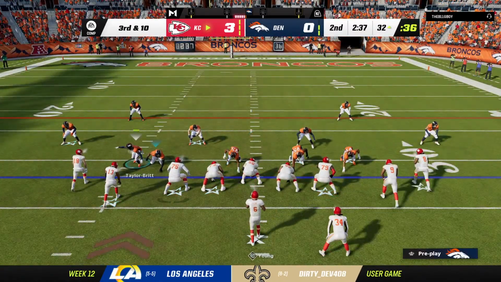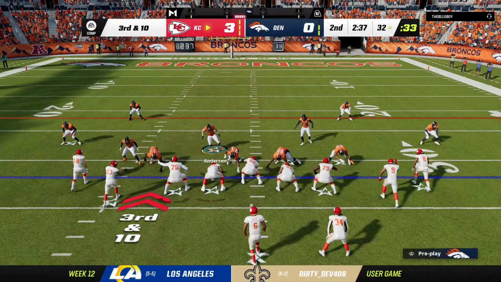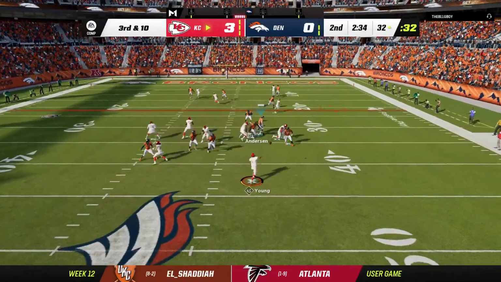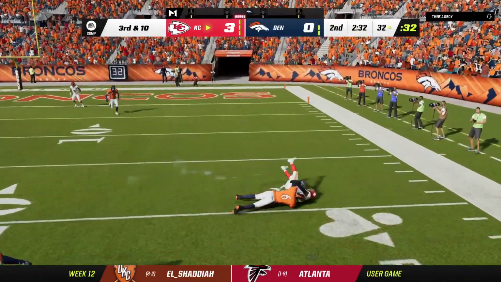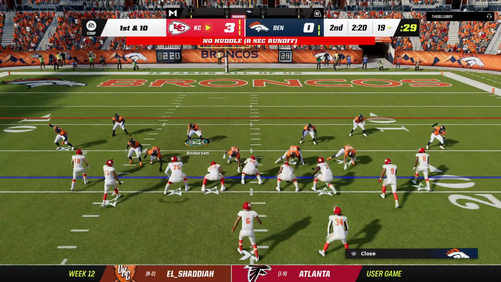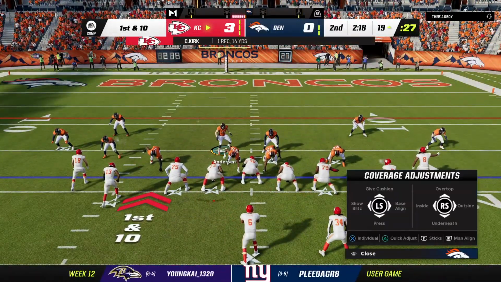So now 3rd and 10. A big play to start the drive, but nothing since. The play-action fake. They'll look to throw. And able to find Kirk, complete. And this is going to be another 1st down as they'll make the tackle at the Broncos 19.